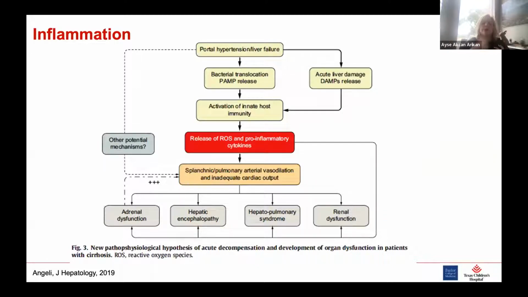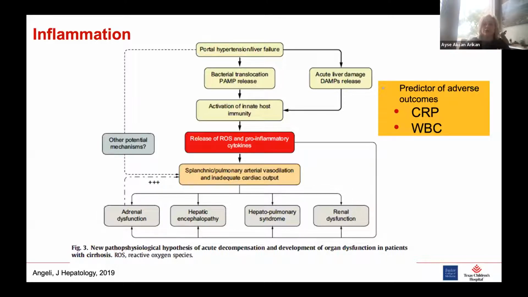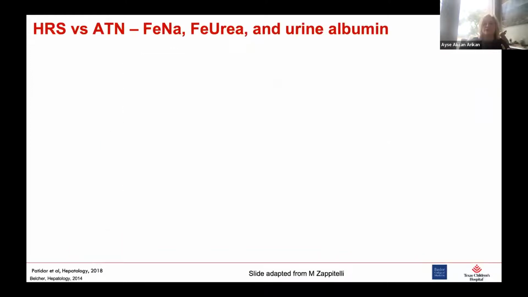It's not only the direct bacterial products that translocate from the gut, but also the injured and dying organ propagating inflammation in its contribution to hepatorenal syndrome, which then could lead to release of oxidative mediators that propagate oxidative and inflammatory injury, which further worsen the hemodynamic instability that is localized initially to the splanchnic circulation. This is partially the reason why CRP and white cell count are almost always predictors of adverse outcomes in any classification mechanism used in chronic liver failure in adults. The data in pediatrics is not as clear.